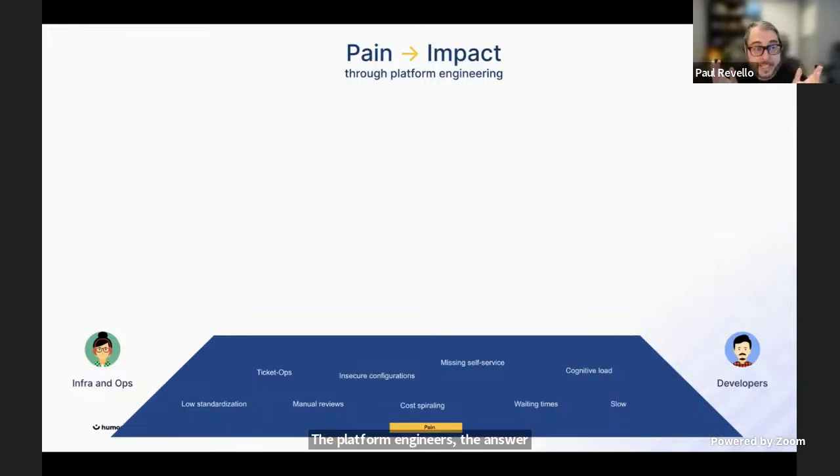Sure. So, if we break it down, let's approach it this way. We can talk about both sides of that slide, the infra side, the ops side, and then the developer side, but then talk about as we go further up the pyramid where they coalesce, right? From an infrastructure and ops perspective, getting infrastructure out to consumers has always been a challenge. Thinking back to prior to cloud, when it was on-prem data centers, there was a tremendous amount of lead time for ordering hardware, getting things racked and stacked, cabled, networked, appropriate operating systems installed with the correct patches. So many things had to happen before that infrastructure was turned over to somebody who wanted to use it. And when I say use it, I mean host the application they were developing on it, or use it to develop an application. It took forever.